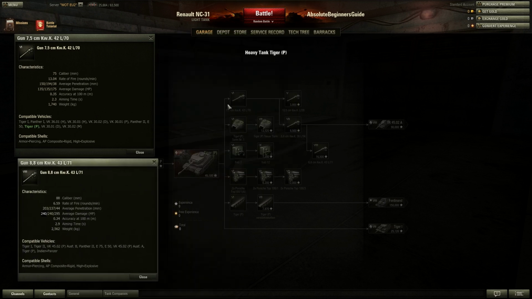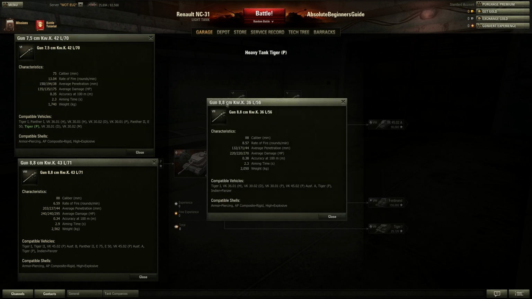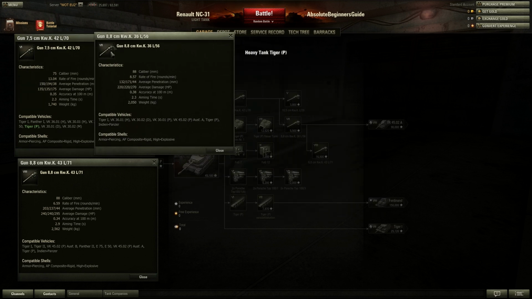Now, say you rush through and you got to the Tiger P, you start with this gun. Penetration is, yeah, it's okay, but not if you're facing tier 9s. If you have this gun already, the short 88 which you unlocked on the 3001P, its penetration is less, and you're faced with the same problem facing tier 9s. That could be horrendous.